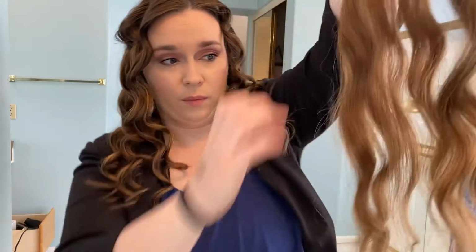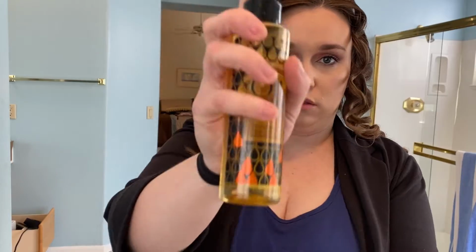So I'm going to test whether these extensions that I curled when I first made the part of this video hold up, so this is how they are right now. I just curled my hair, haven't blended it yet with this wand, so I'm not sure if these are going to be too loose for today because I just curled them, but I wanted to make a little clip to include just in case. So I'm using my oil.